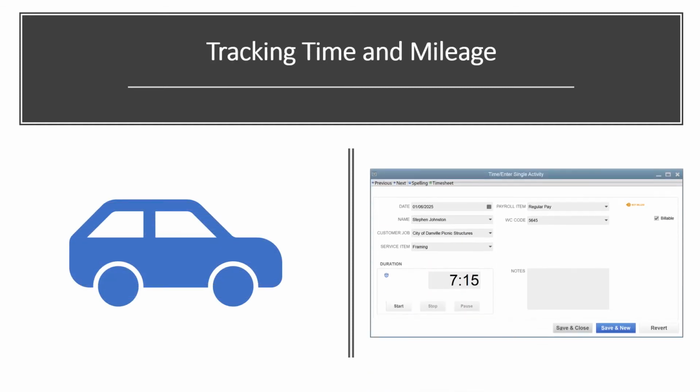Tracking time and mileage. The time tracking feature allows you to create weekly timesheets to break down the hours by customer and job, or single record activities for a customer and job. In addition to these payroll benefits, time tracking also allows you to invoice customers for a number of hours worked, automatically fill in the hours worked on paychecks, track time for subcontractors by automatically filling in time data on bills and checks, track payroll costs by job, class, or type of work performed, and track billable versus non-billable time.